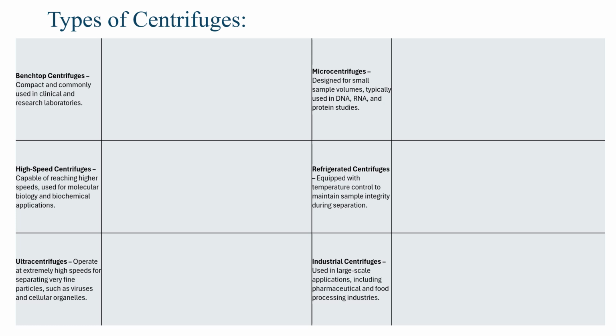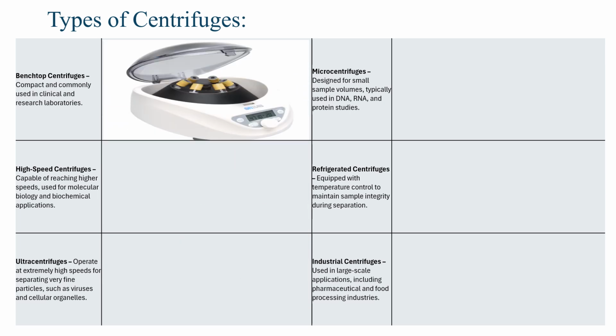Now here we will discuss the different types of centrifuges which are used in different industries. The first one is the bench top centrifuge. Bench top centrifuges are compact devices commonly used in clinical and research laboratories. They provide efficient separation of biological samples such as blood and cell cultures while saving space, because you can easily accommodate it on the bench top, right? This centrifuge operates at variable speeds and accommodates different rotor types for diverse applications, right?